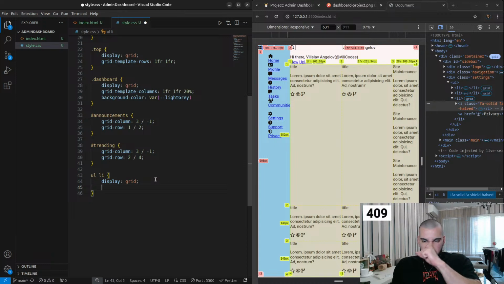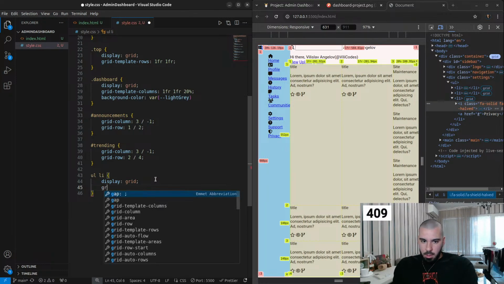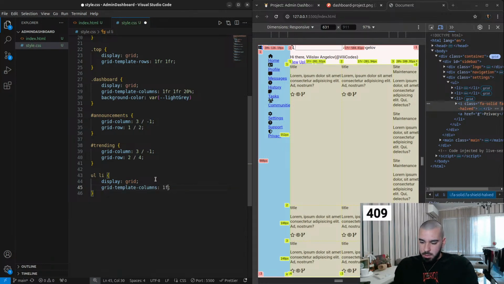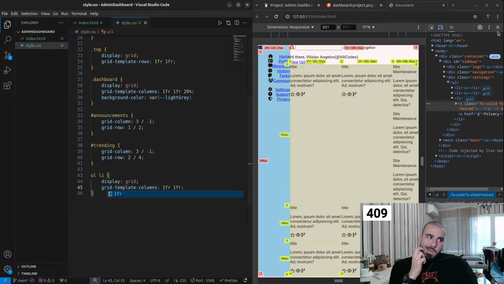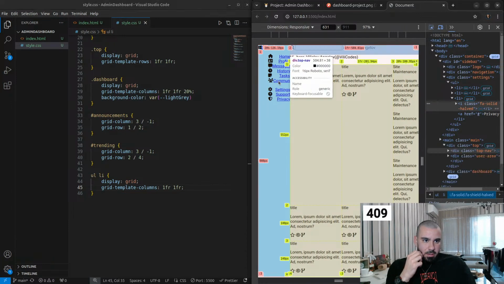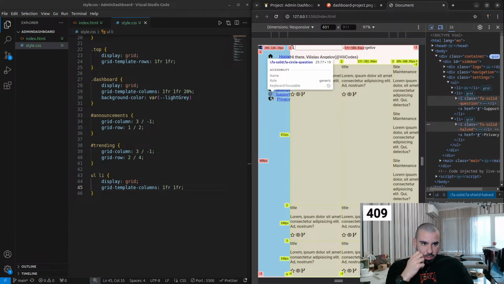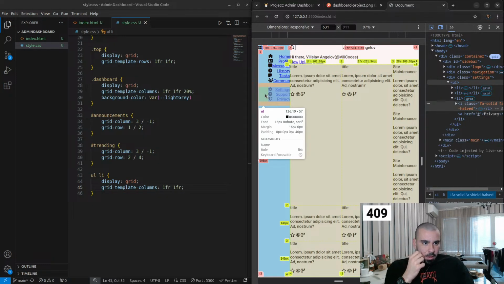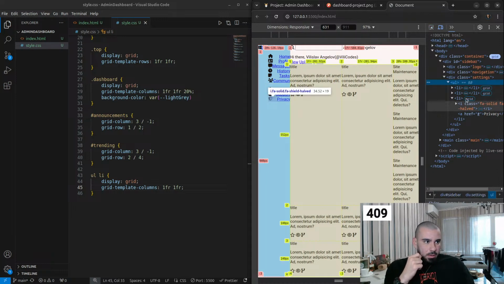Now can we have grid template columns of 1fr and 1fr? Alright, so that kind of works. The thing is, they're right beside each other, right?